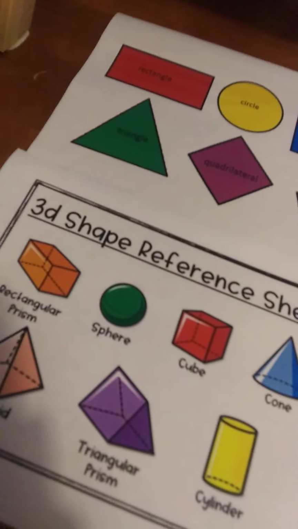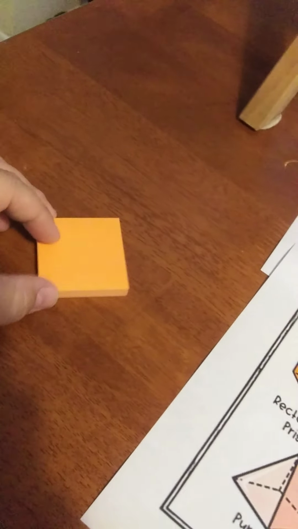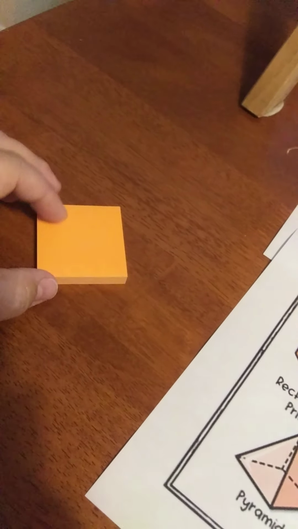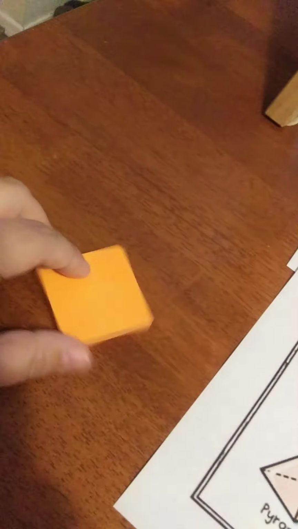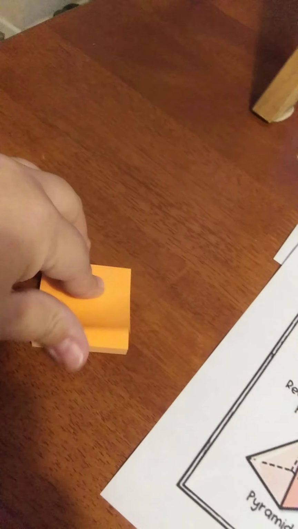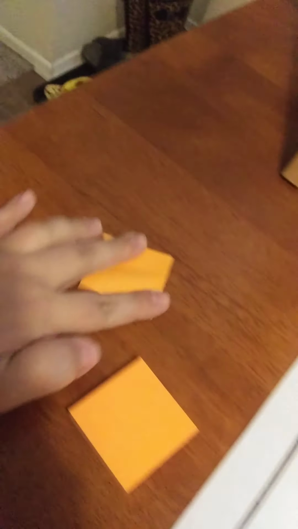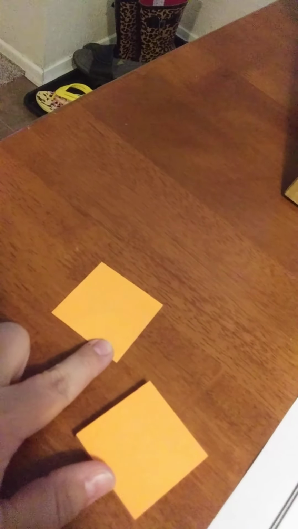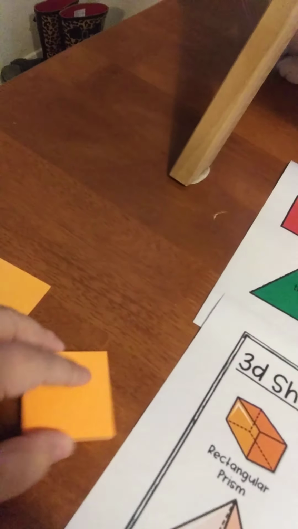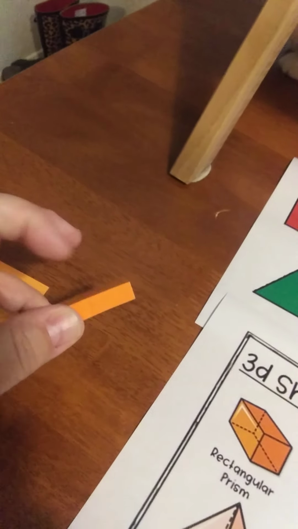All right, so some options around your house. This is just a box of sticky notes, right? This stack of them is actually a rectangular prism. It would be a cube if it was the same height as its width and length. If I take one piece of paper and stick it down, now it's just a square, right? It's just a four-sided square. There's no height to it, only a width and a length. But this stack does have a height, a very small height, but it has a height.